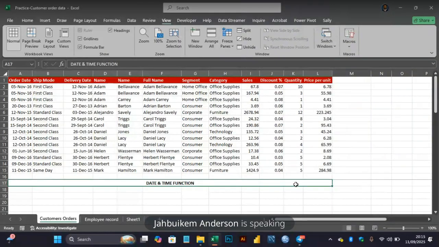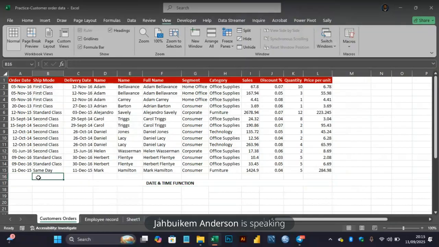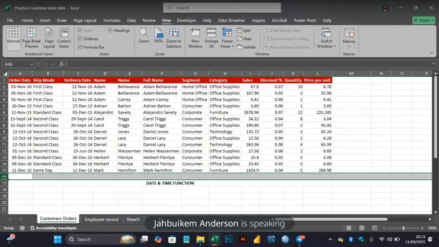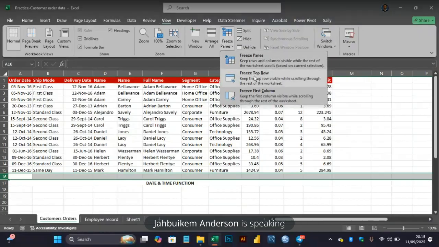Fine. So I've gotten what we are looking for. What did I do? I made sure that I am, let me come back to this row 16. This is the best place to be. Then go back to your view tab, freeze pane, and you are going to go to freeze panes only, right? You're not putting freeze top row because top row is already row 1, which is not what we are looking to freeze. And you cannot go to freeze first column because first column is in column A, right?